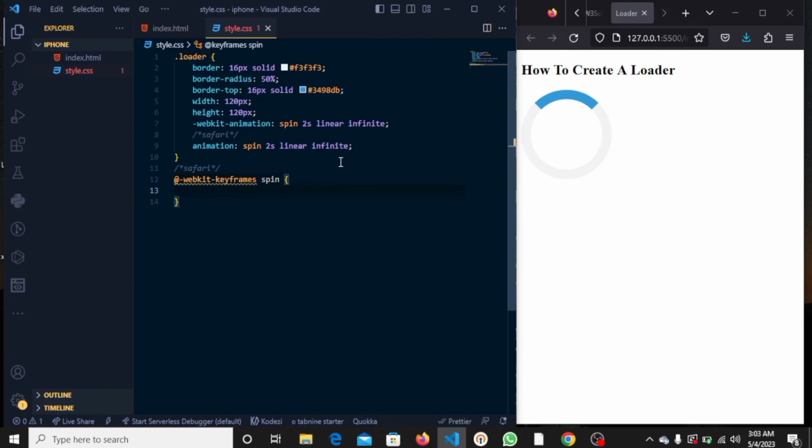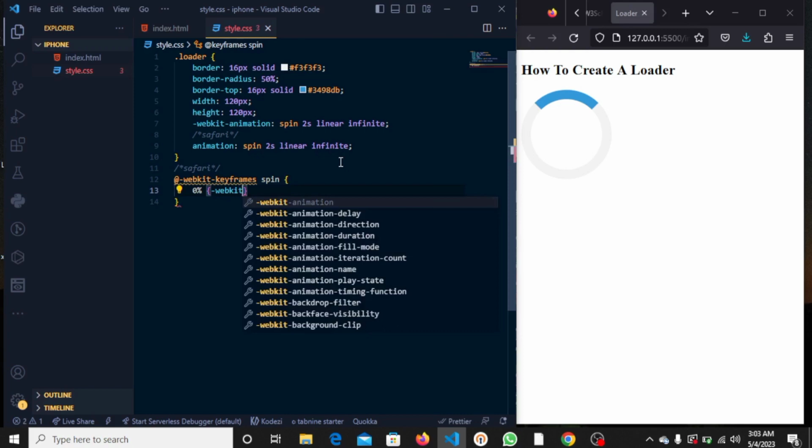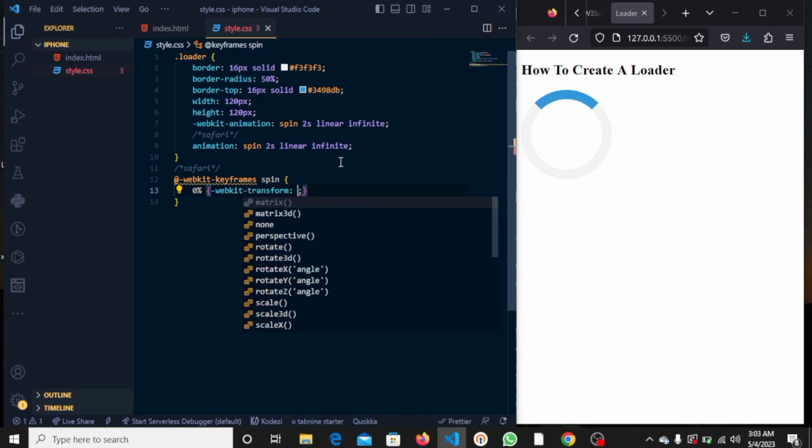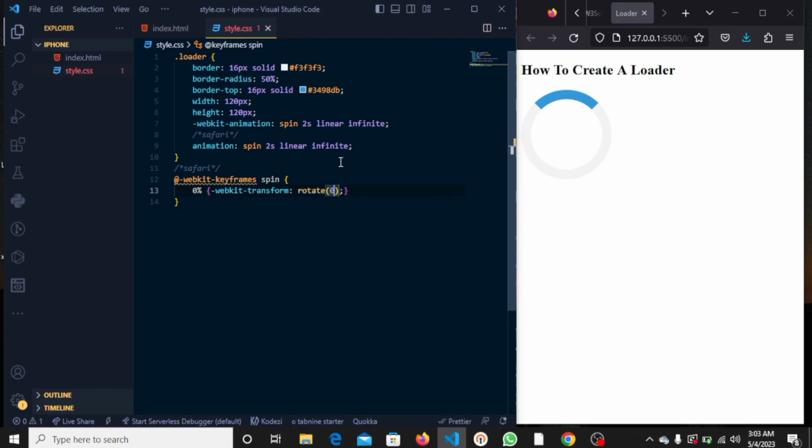Let me say 0%. 0% should be webkit transform rotate 0 degree. We need to make it start from 0 degree and go to 360 degree. So the next thing should be our 100%.